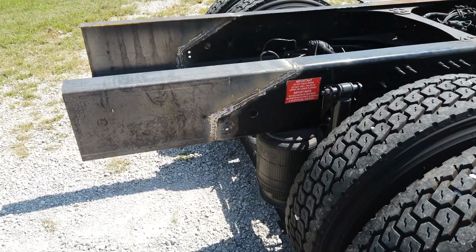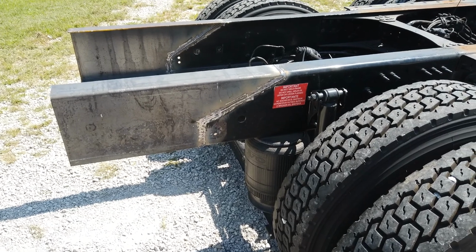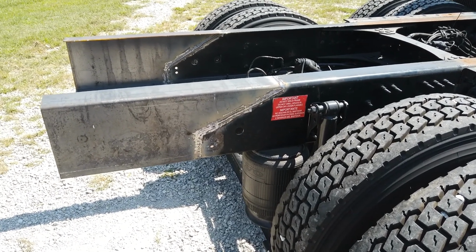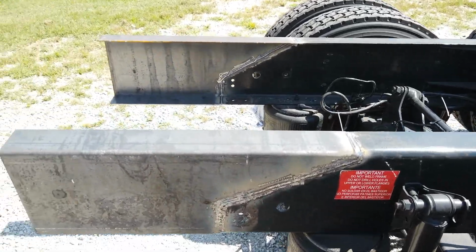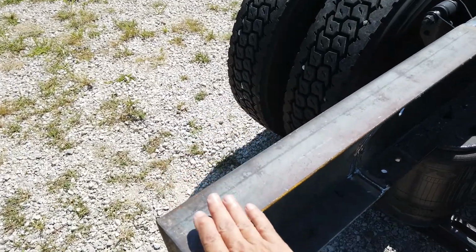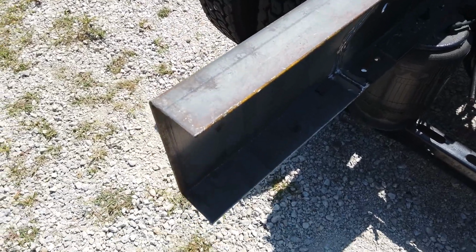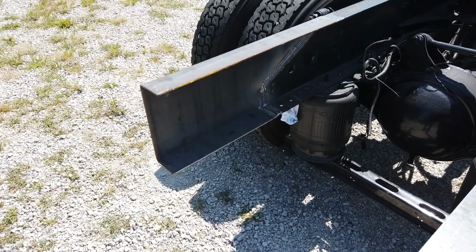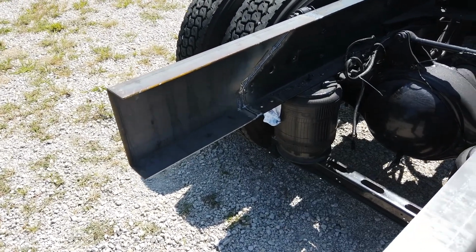But any good frame shop can extend your truck rails for you. If you're just putting a hitch on, it's pretty simple to do, if you know how to weld and you have the right equipment and you have the right steel. Now we take this plate and we form it. We put it through a brake and form it ourselves. And the type of steel we use depends on how far out we're going, but it's all structural steel.